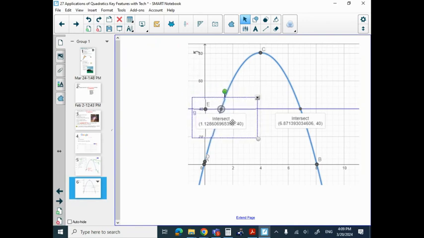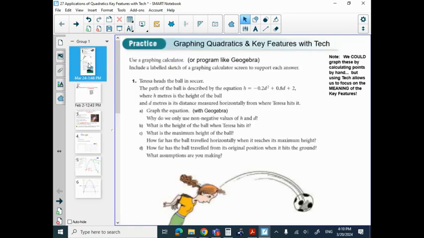So put that in. Looks like they're both there. So kind of neat that we could do that too. This new line of y equals 40, or h, I guess, height equals 40. Those intersects can give you when it's at those heights. So just an extra thing for a bonus.